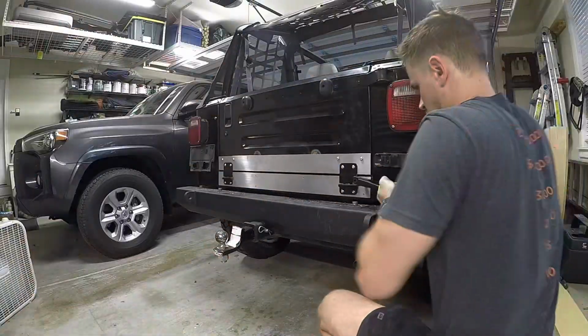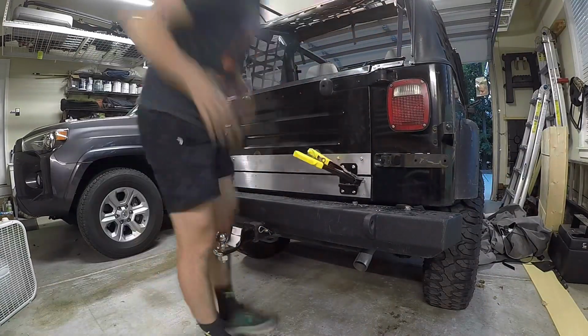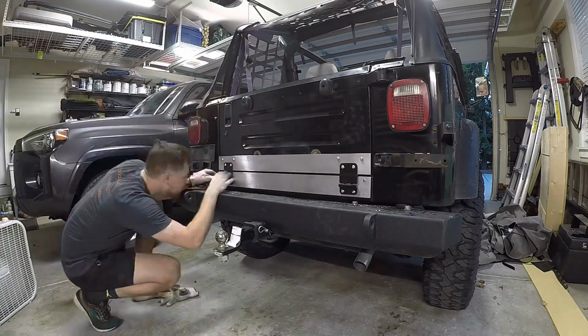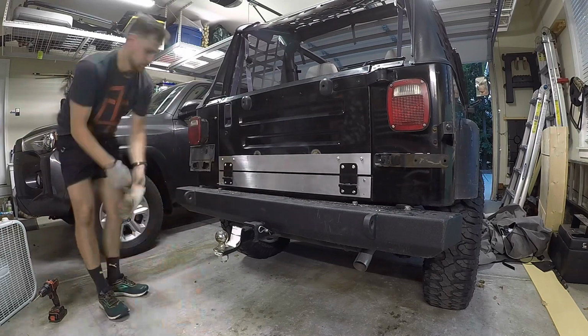To rivet the aluminum flat bar to the tub, I ended up using 3/16" stainless steel rivets, and they were a bear to pop off once you got them riveted. So I would just keep that in mind if you're planning on doing this project.